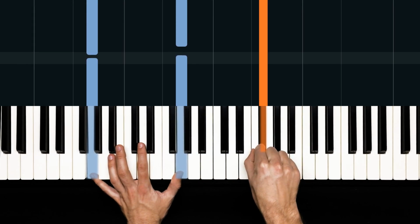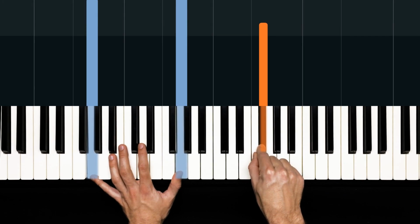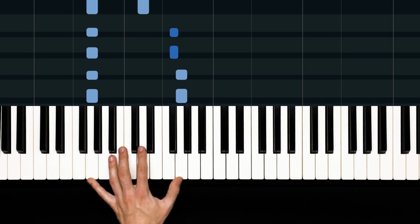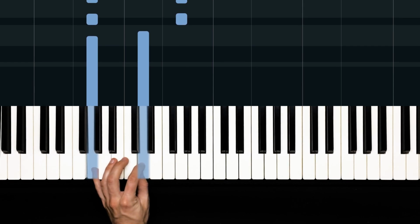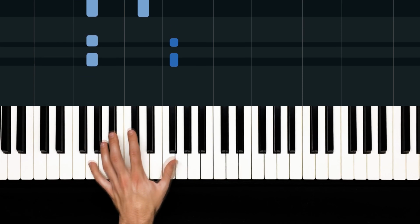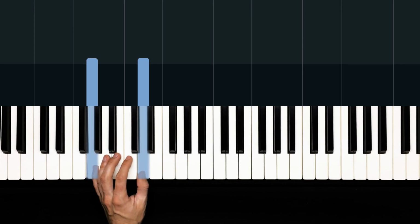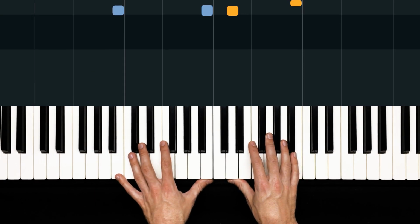All right, so for our next measure, we're going to land on G major 7. Octave G's in the left, G F sharp in the right. Now, we kind of know the right hand already, so let's take a look at the left. Same rhythm, but this time we're descending. So we have G's. Now we take that top G to F sharp, and then just a quarter note on G and D. All right, so if we do it hands together, both measures, it looks like this.